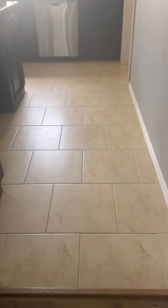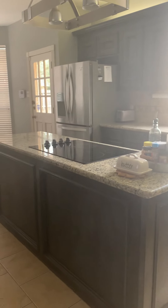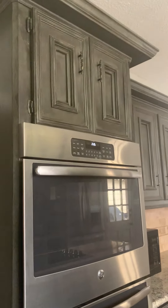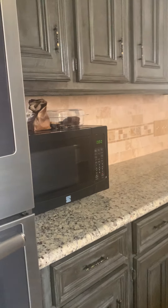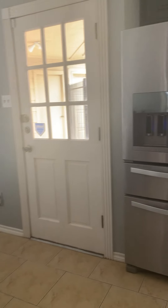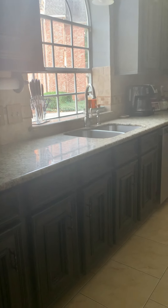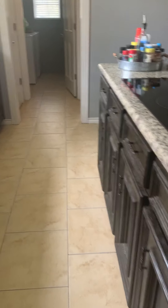This goes into the kitchen. Tile floor in here. Your cooktop is electric and there's a center island. You do have a double oven. They've painted these cabinets what looks like a charcoal color. No built-in microwave, so they've got the microwave on the countertop. Breakfast area. There is a fridge — we could always ask for that. Nice big window. There's the granite. Stainless steel dishwasher. Lots of cabinet space here on the island.